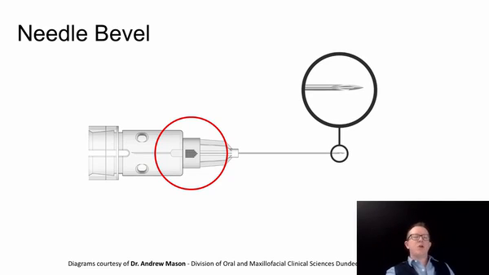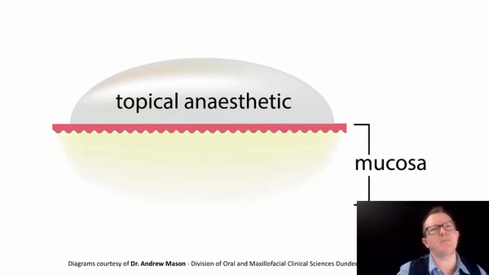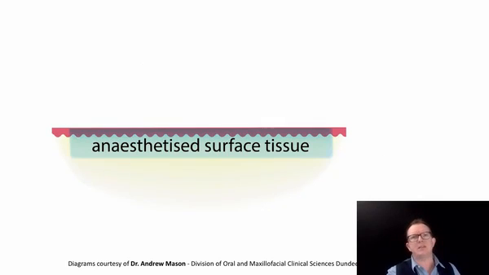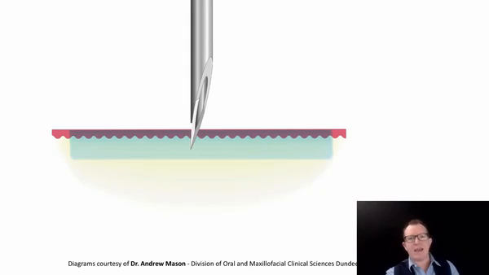This is typically how we would, previous to understanding the bevel direction, have given an injection. We'd have used topical anaesthetic, obviously. Now we know that if we're lucky, anaesthesia from a topical for around about a minute is going to give us maybe half a mil depth of anaesthetised surface tissue. You approach from a perpendicular direction and you begin to insert the needle. Now right now we're in that area of anaesthetised tissue. There's zero discomfort.